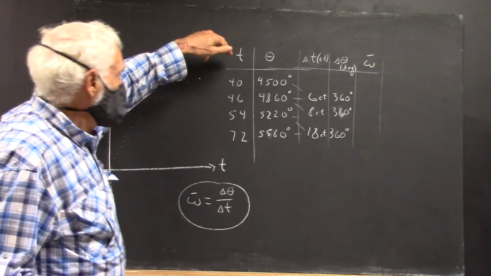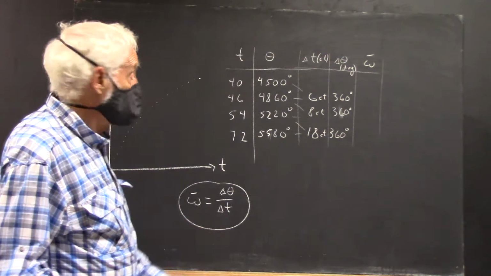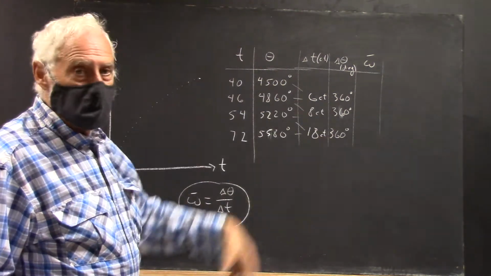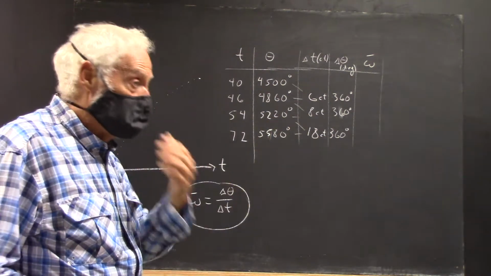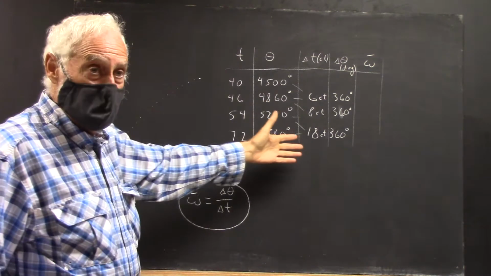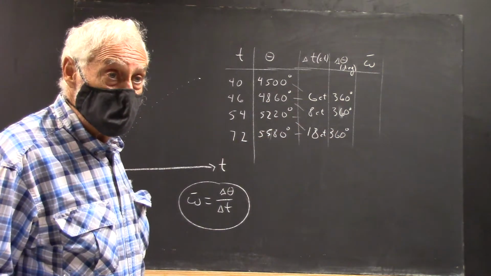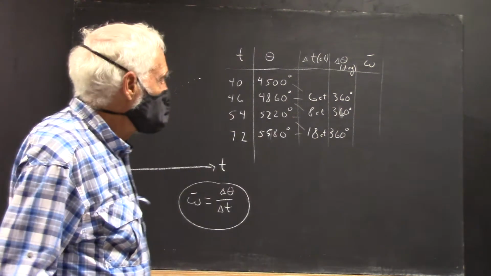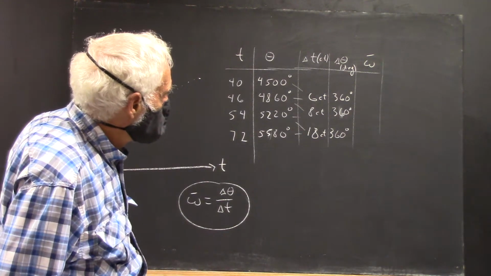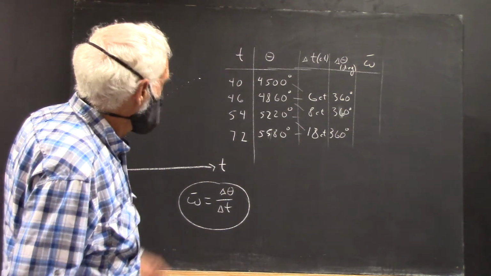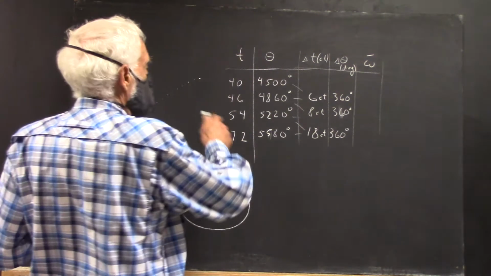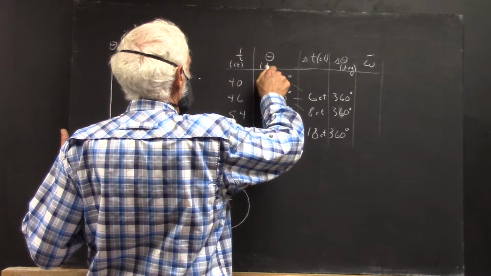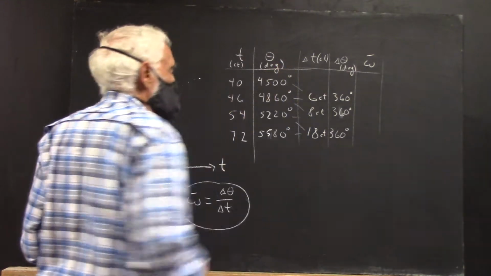Okay, so anyhow, if we have t and theta, here are your t's, here are your thetas. We were using counts of a pendulum, half counts actually, half swings of a pendulum. But we just call them counts. You can call them something else if you want. Half swings. CT is easy to abbreviate. Okay, so anyhow, these are in counts. So we could say, okay, t is in counts, theta is in degrees.